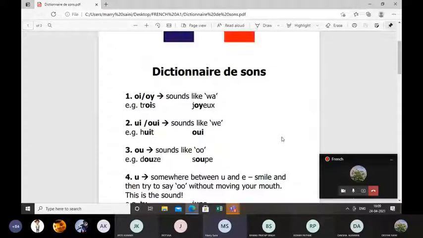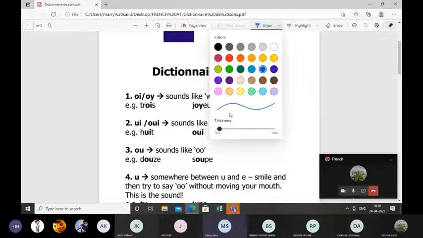So today we will be continuing with les sons. Son means the sounds. Yesterday we learned how to give the spellings, that is, how to pronounce the letters separately when you are spelling a particular word. But here we are having the sounds, what sounds you will give when you are reading a particular word.